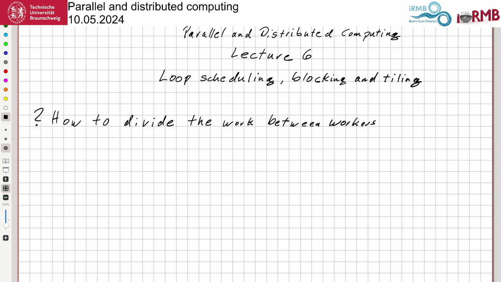But in the computer, we assume workers are all the same, and we have a list of work items that are generally similar, and now we want to divide them. This is our starting point. Of course, there's also the case where you have different things to do, which can also be done in parallel, but this is much harder.